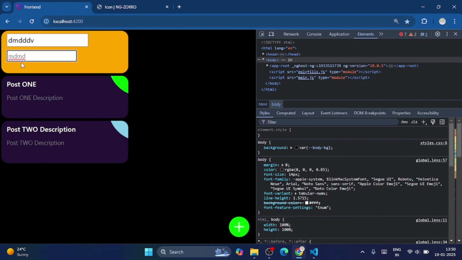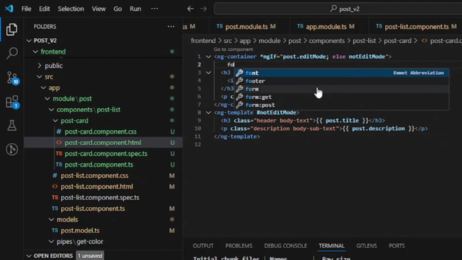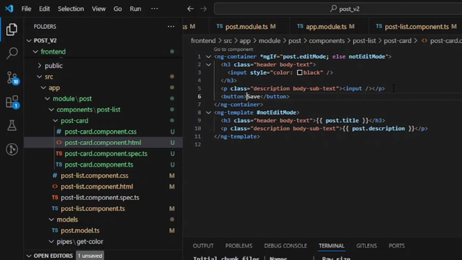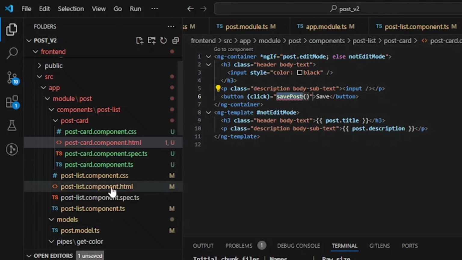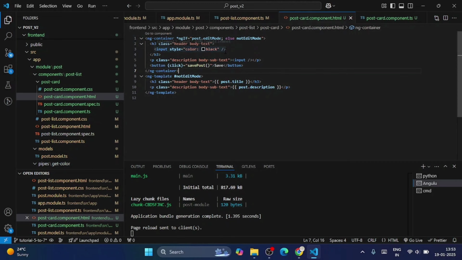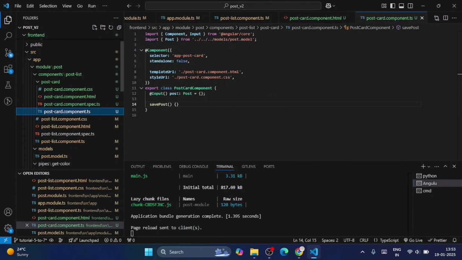Now we also want a save button to store the post. So whenever we will be typing inside this input, we want to store the text written inside it, and in case the post is already written and we want to edit it, in that case that text will be already sent by our TS file.